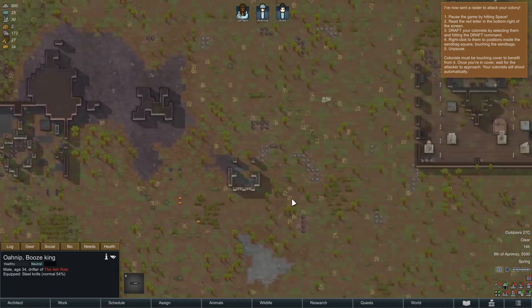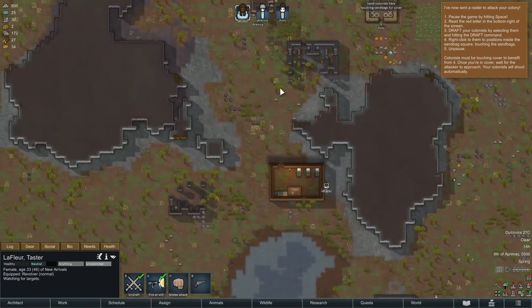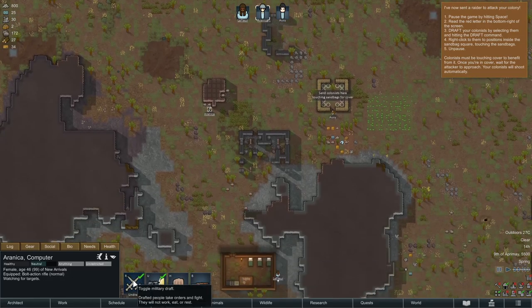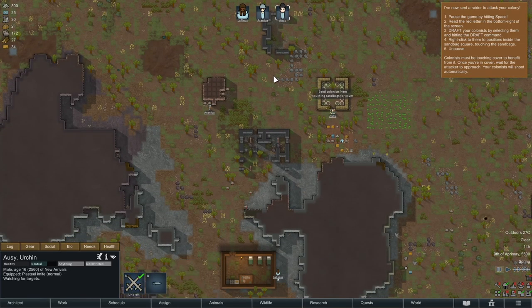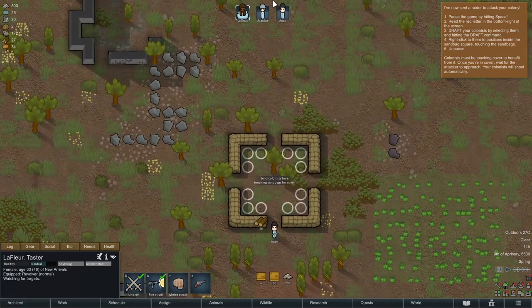Okay. Draft your colonists by selecting them and hitting the draft command. Draft, you are now drafted. Right-click to position them. So you've got the rifle, you get closest. You've got the gun, you're a little close. And then you defend the rear with your knifey skills.